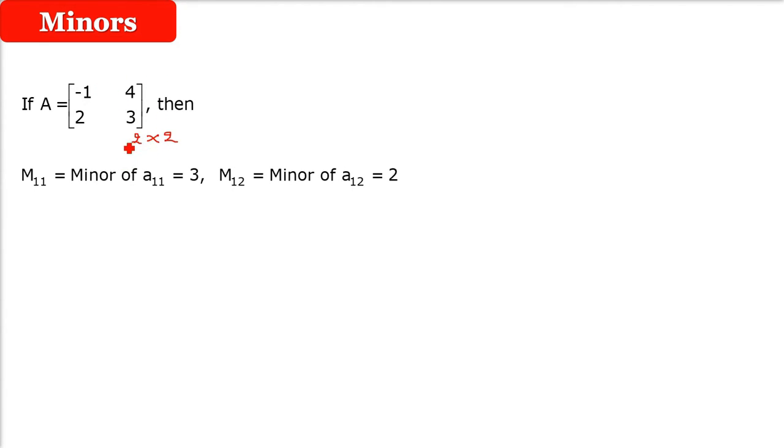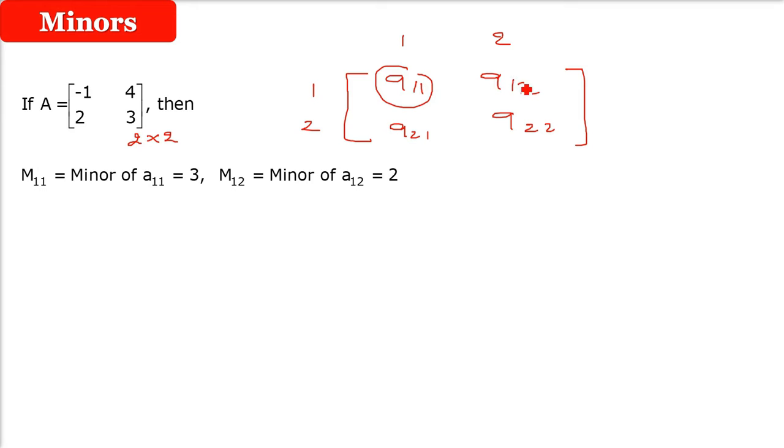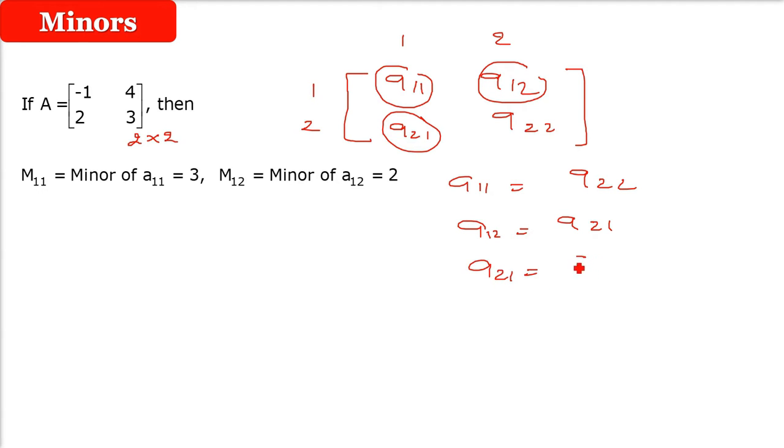This is an order 2 by 2 matrix. In order to find the minor, let us say we have A11, A12, because we have two rows and two columns in a 2 by 2 matrix. So this is A21 and A22. Now, to find the minor of A11, the first row and the first column values should not be taken, only the second row, second column. In A12, the intersection is first row and second column, so only A21 will be there. So the A12 minor will be A21. Similarly for A21, with row and column intersection, only A12 is remaining. So the minor of A21 will be A12.